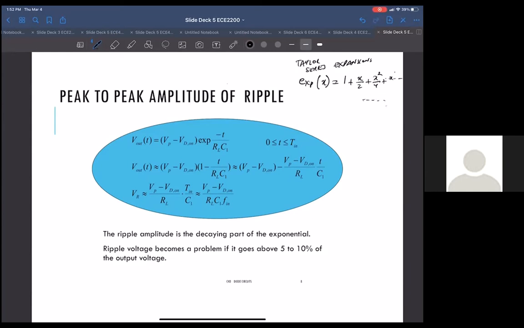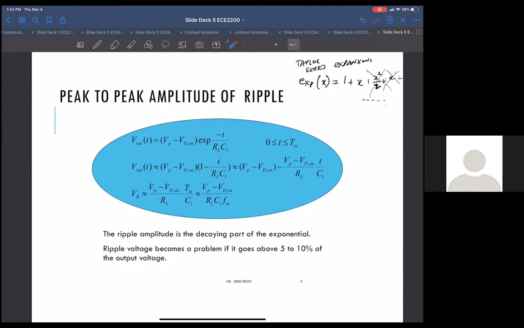Now, if x, this number, is small enough, then you can just forget about the following terms. Okay, I'm sorry, guys, this should be x, and this should be x over 2, etc. So basically that's what going from here to here is. We're getting a Taylor series expansion of this guy, which is just getting 1. This had a minus in it, so it ends up being 1 minus t over, this was the x. Okay, and then it multiplies it out.